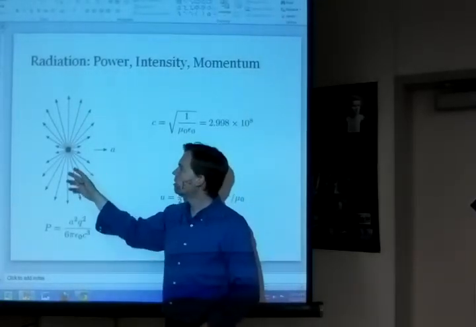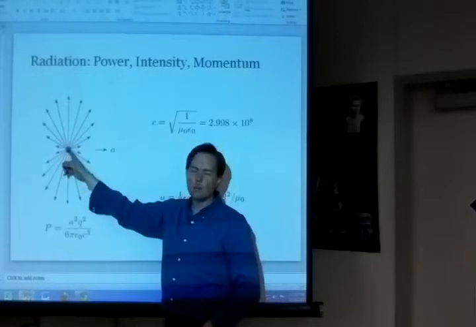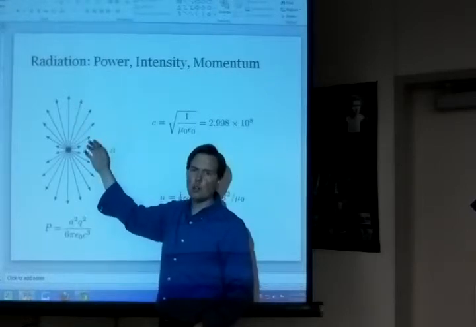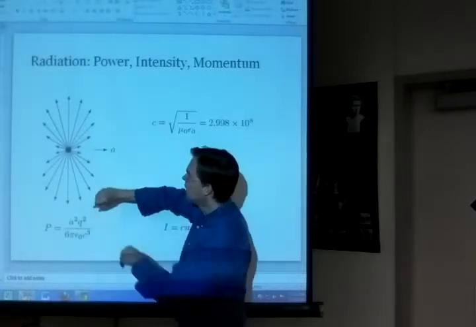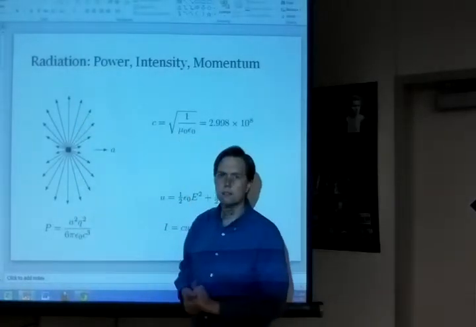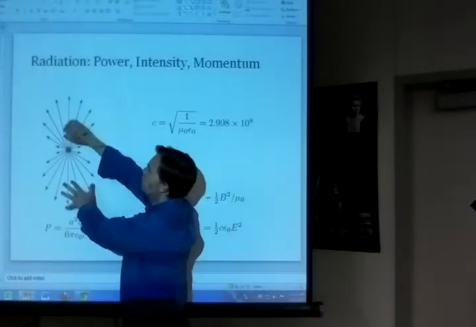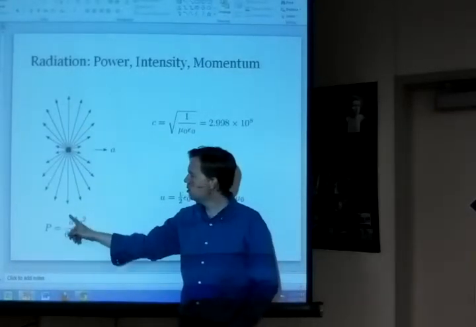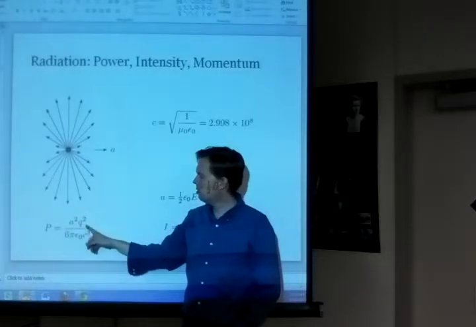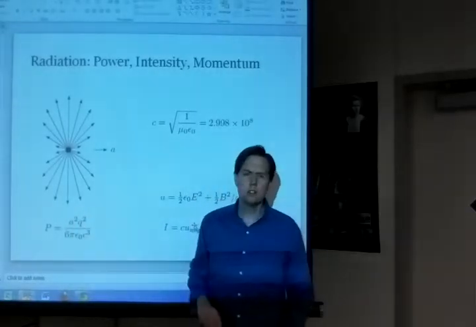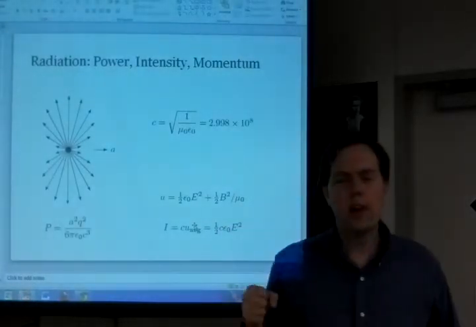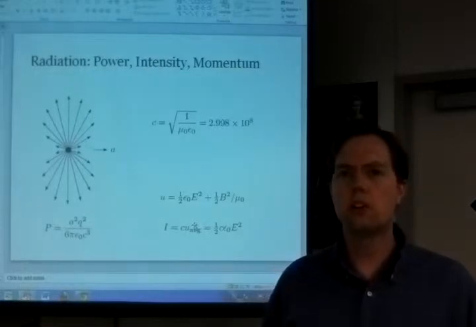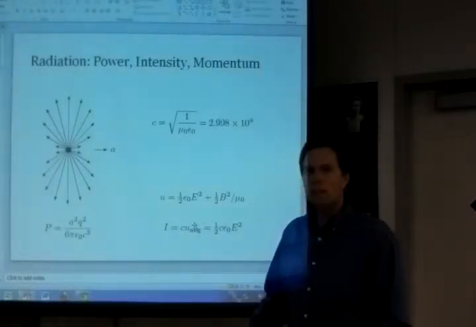So when a charge accelerates, it exudes this electromagnetic field, and this is the pattern. It happens to be such that there is no electromagnetic radiation that occurs in the direction of the acceleration, but it's almost all perpendicular, right? It spreads out, splays out like this. The total power that's radiated is given by Larmor's formula here. You see that it's proportional to the square of the acceleration, proportional to the square of the charge, and there's some constants down here. So the faster we accelerate, the more power is radiated. The larger the charge, the more the power is radiated.